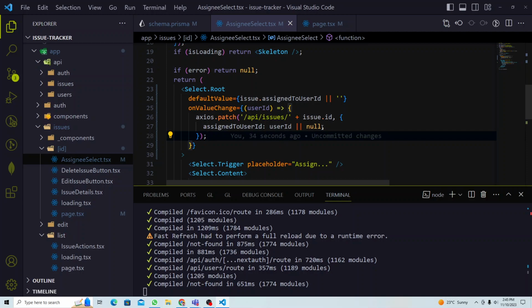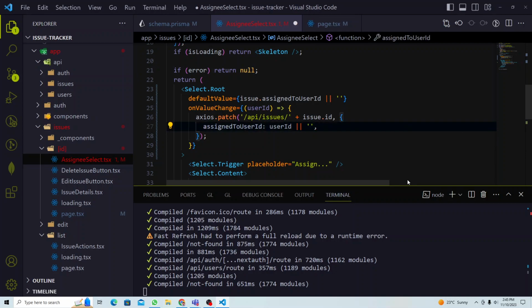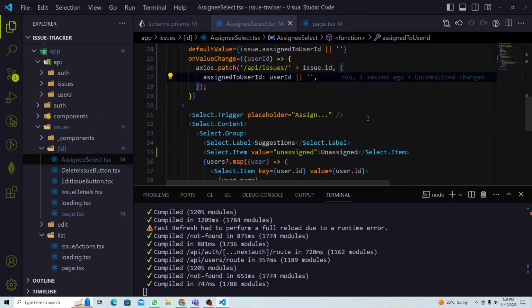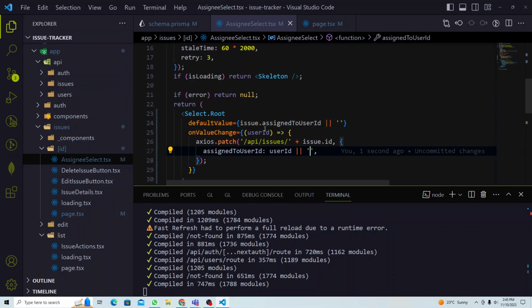User ID or null. Can we make it a string here, empty, and then we try also, right, empty. Let me see.